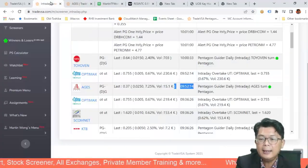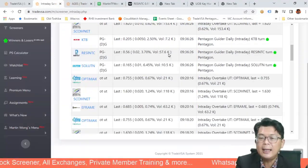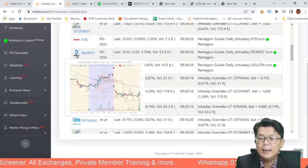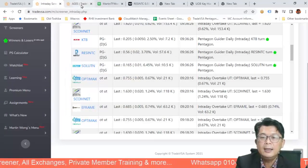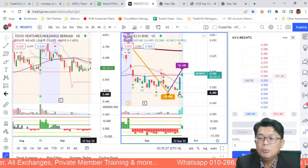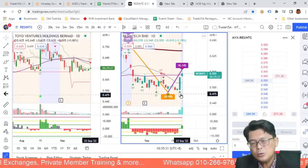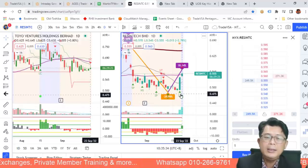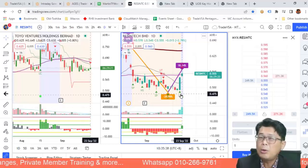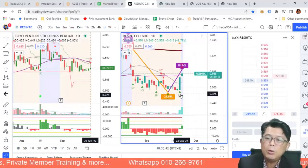No, Wrestling, is that Wrestling Tech? Aegis 9.52. There's one Wrestling Tech here. You can see at 9.36. So when you mouse over it, you can see that was why this trade was a nice trade in here. Wrestling Tech is okay to be frank with you, but just that it has moved up 9% and another 2% in here. So you do normally see a bit of uptrend because I'm only taking 3 or 4% with a stop loss around 4 to 5% in here. So the risk reward is not so good.